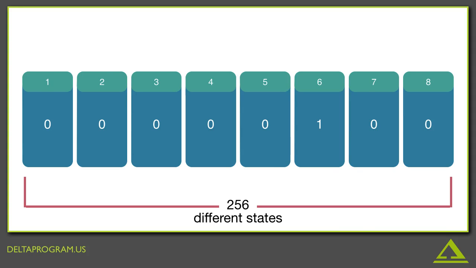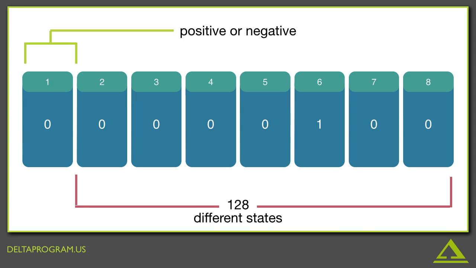Well, what if we wanted to represent something like a negative number? Well, we could just take that first locker and use it as a switch to denote positive or negative. And in fact, this is how computer memory actually works. It's really just mapping these different states to mean different things. So let's take that and go one level deeper. Rather than having 8 bits, let's represent just one locker as 8 bits, or a single byte, and move that out so that we can represent a single number more concisely.